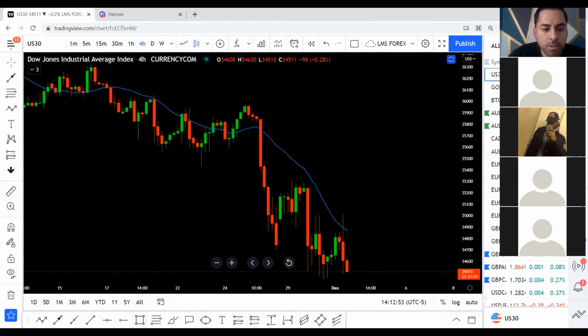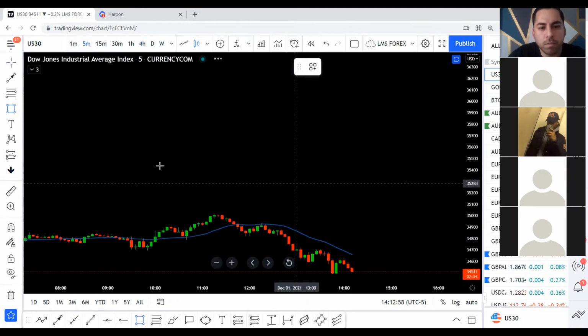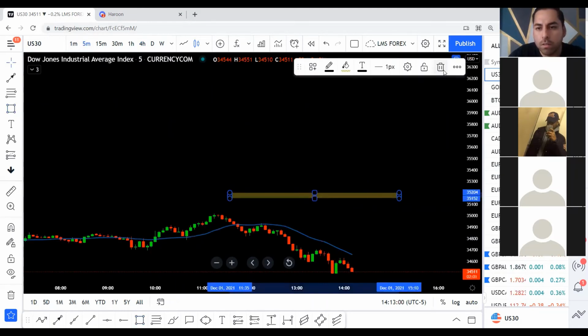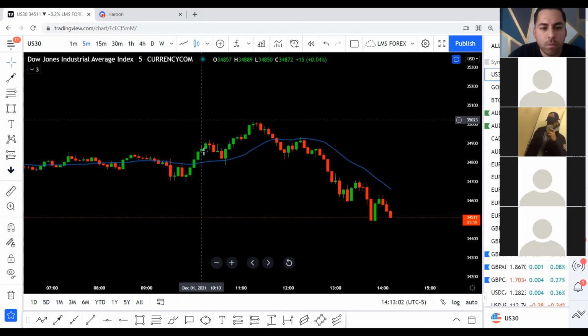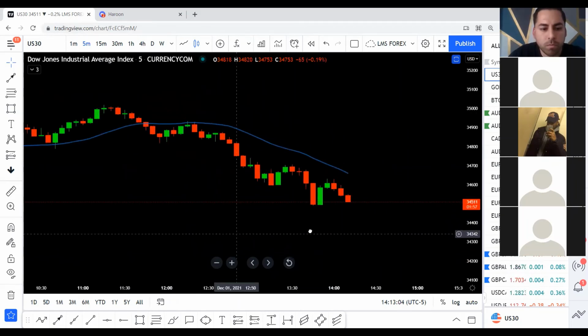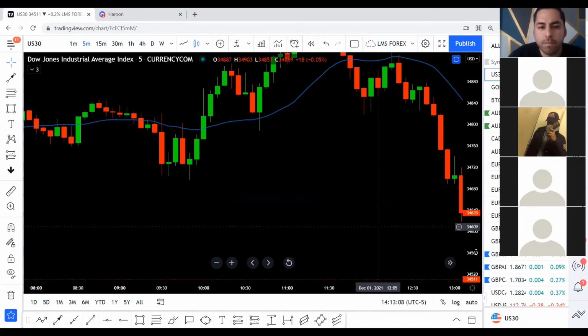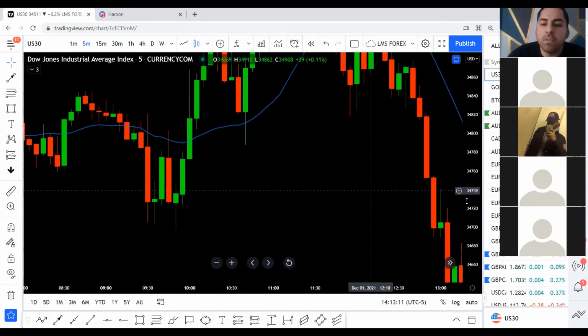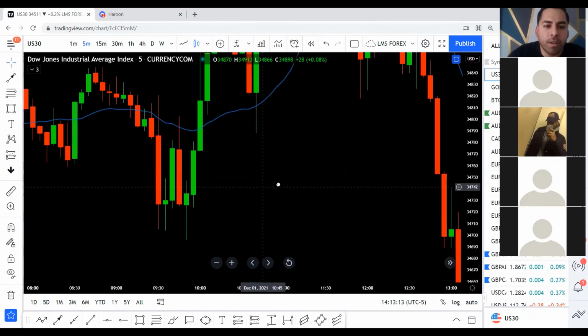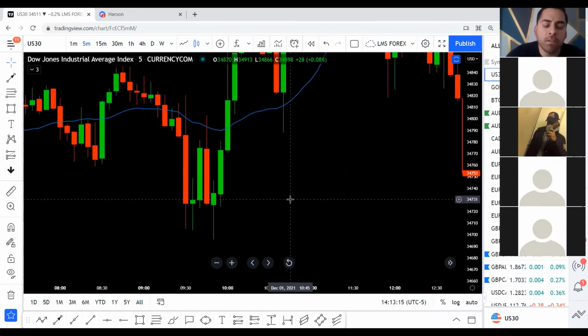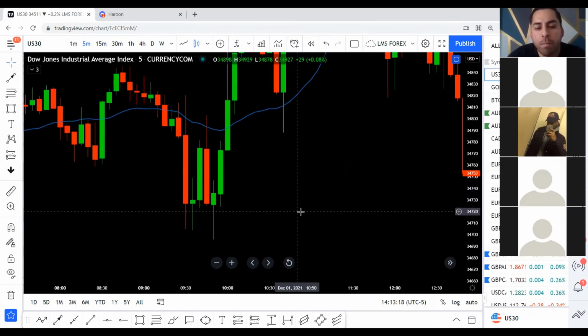So again, I usually like to trade from 9:30. This is what I like to see at 9:30, right? And again, I don't look at the chart on my computer at 9:30. I like to look at the chart on my phone. For whatever reason, it's clearer on my phone than on the computer.